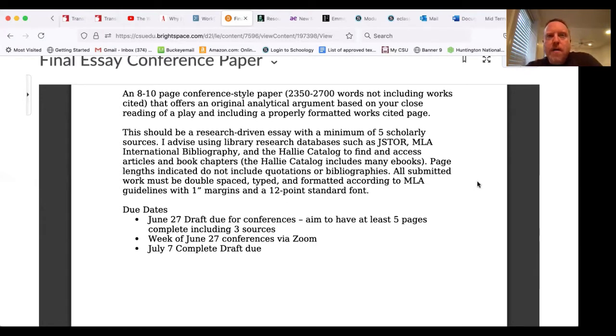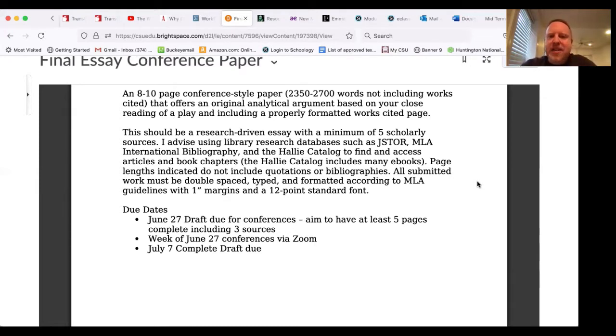But then as you're trying to develop a thesis statement, an analytical argument to make about the play, the topic that you're focusing on within that play, that's where those secondary sources come in. You should really have that kind of reciprocal process where you can narrow your search terms based on the kind of subtopic that you're focusing on within a play. You're not just searching for everything that's ever been written on Twelfth Night, because it would be a lot. Or Hamlet.